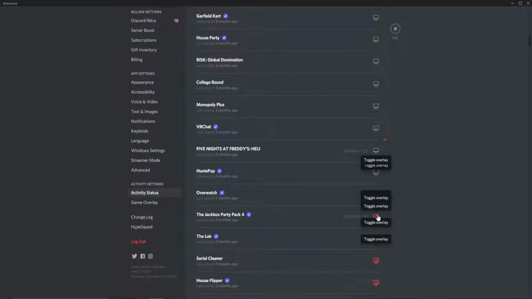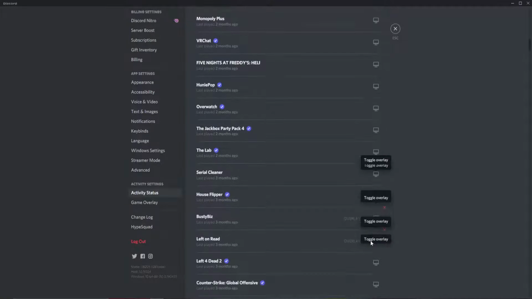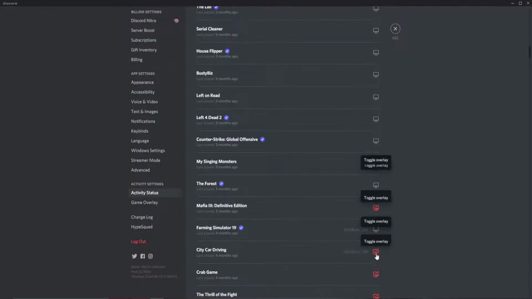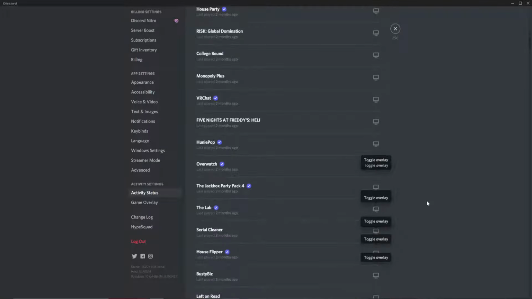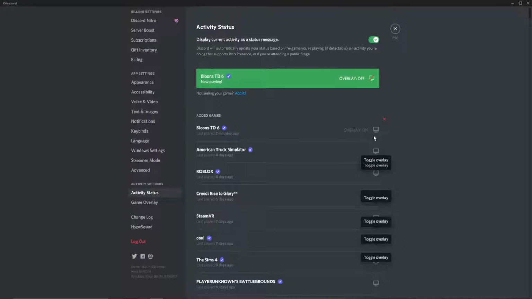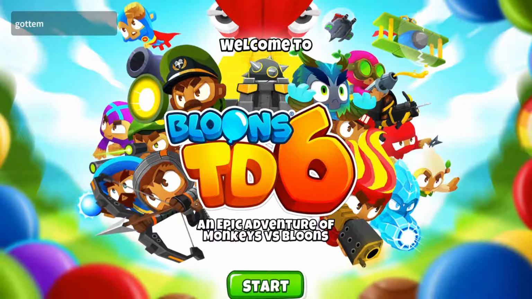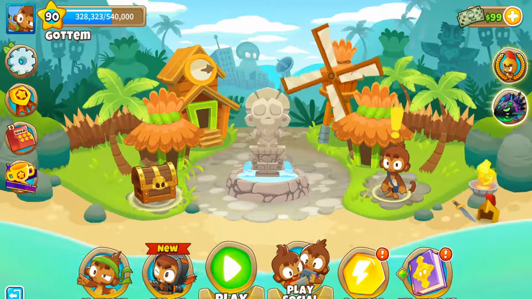But what you want to do, like I said, is go down your whole entire list and turn on the overlay for everything. So the X with the slash through the monitor means that it's off, and you should probably turn it on. So anyways, if you see at the top, I turned it on for Bloons Tower Defense, meaning if I move this out of the way, it should work. Now, weirdly enough, it's still not working. Hey, yeah, you probably scared you.